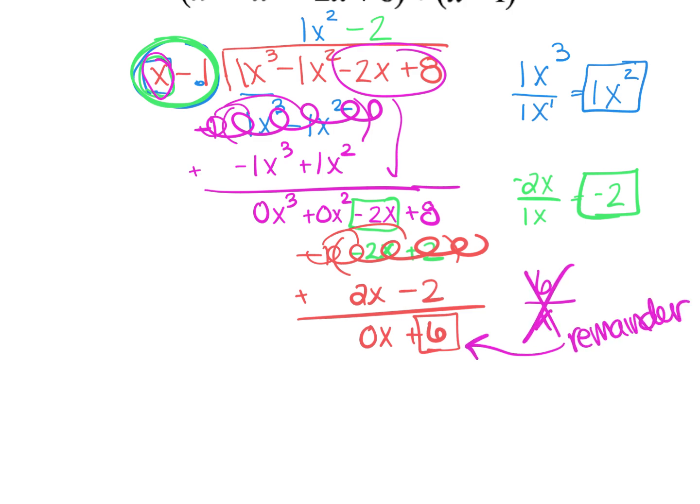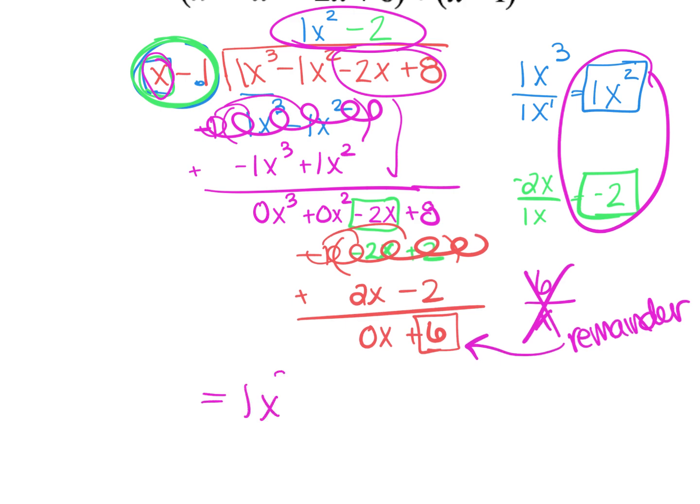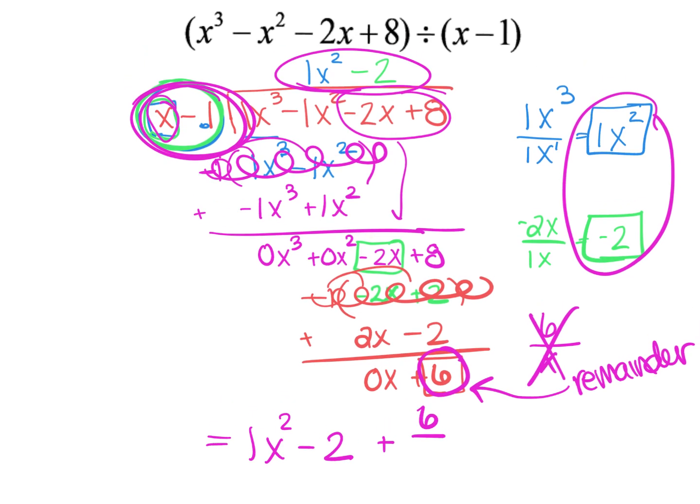And how we write our answer when we have a remainder is we still take these two values that we found here because those are still important. Our division problem is going to have 1x squared minus 2 as its answer. But then we have to keep that and take that remainder and put it into our answer. And the way that we put that remainder into our answer is we take plus and we put that 6 over what we were dividing by to start, which you can see in a couple spots in this problem.